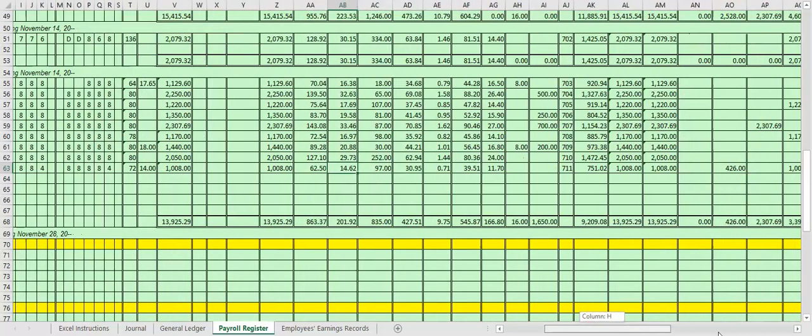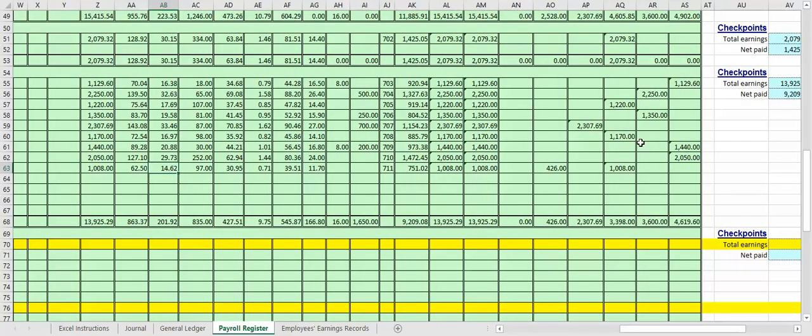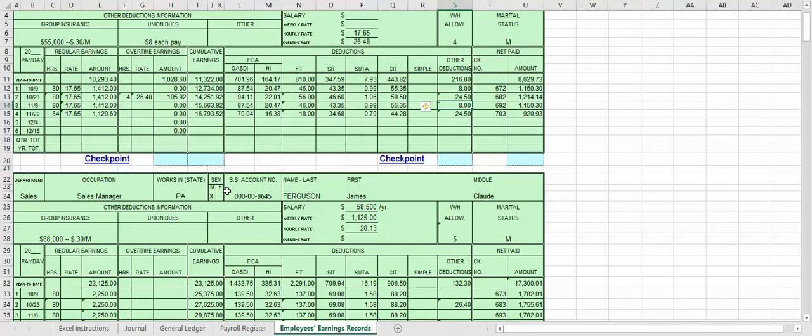And then the last thing you're going to have to do on the register is enter in the information. FUTA and SUTA is listed in the textbook on which employees actually have that paid for. So not everyone is going to have that paid, but there will be a couple on each paycheck that will have that. And then the final step that you're going to have to do is make sure you transfer everything to the employee's earnings record. You can either do the employee's earnings record first, or you can do the payroll register first. Either way, you should come up with the same information.